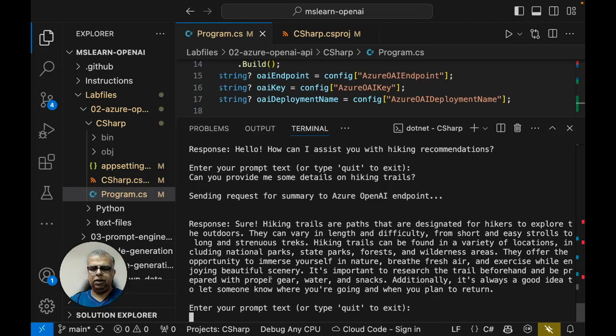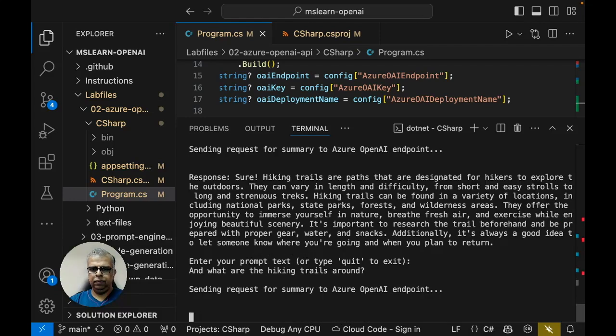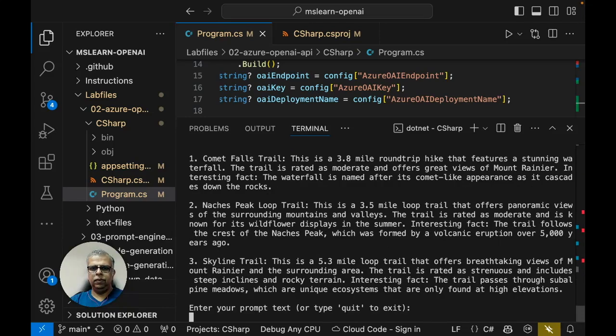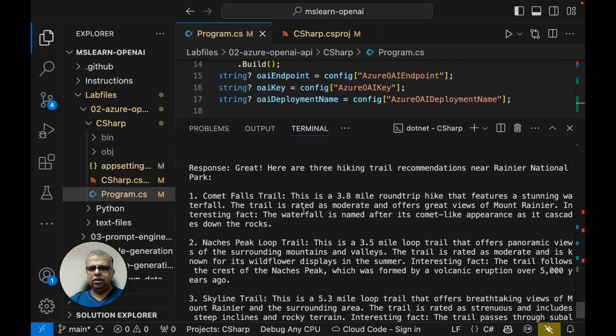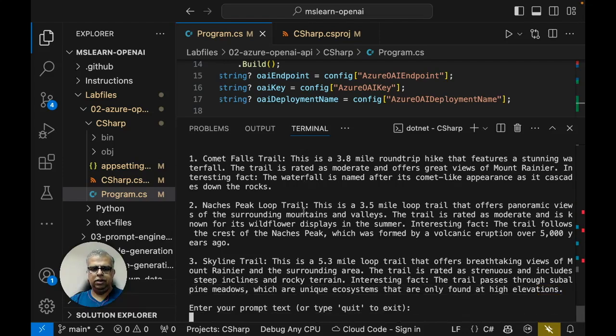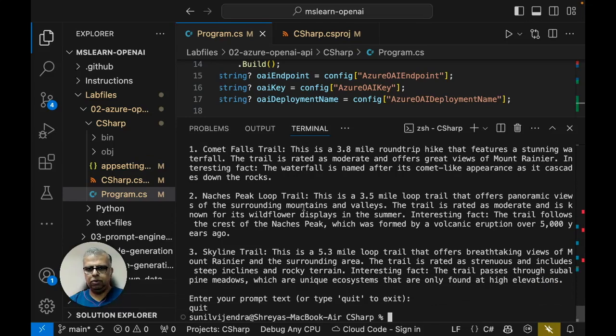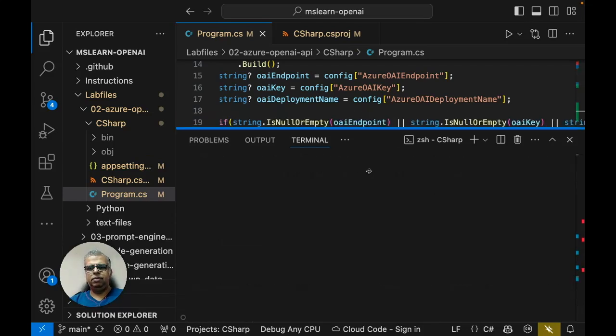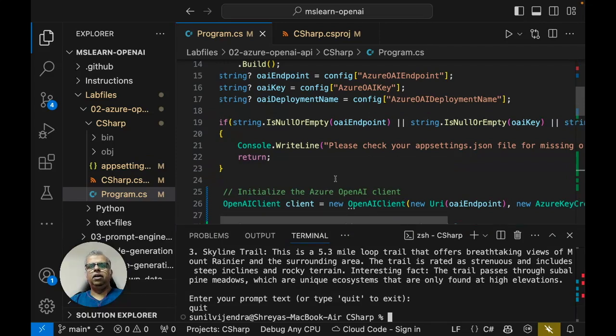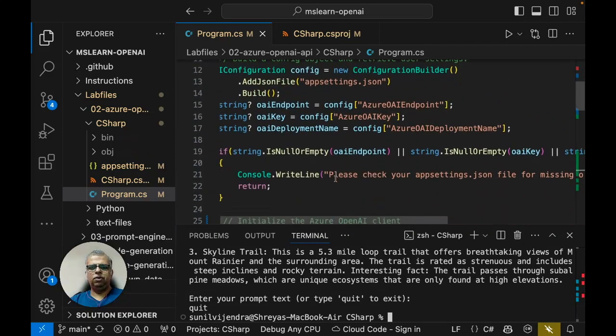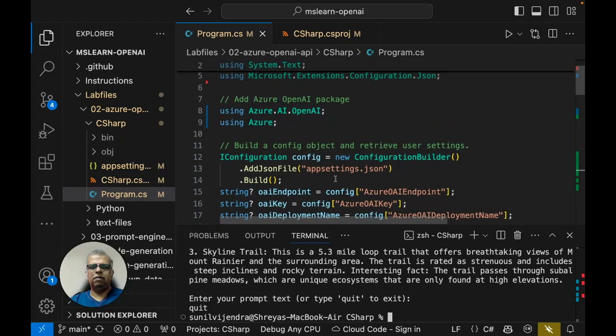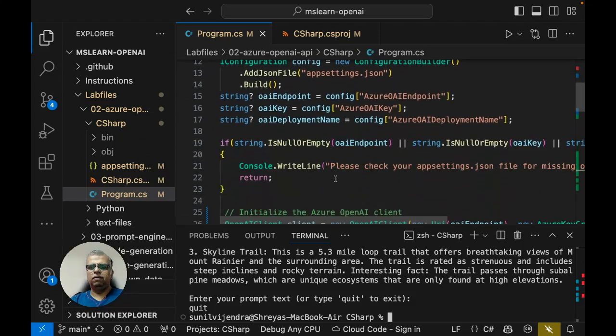And the response we are printing. So it gives some recommendations of the hiking trails. And I say quit, and the program exits. This is a very basic program, more like the hello world program that you would write when you're learning a new language or a framework to get started.